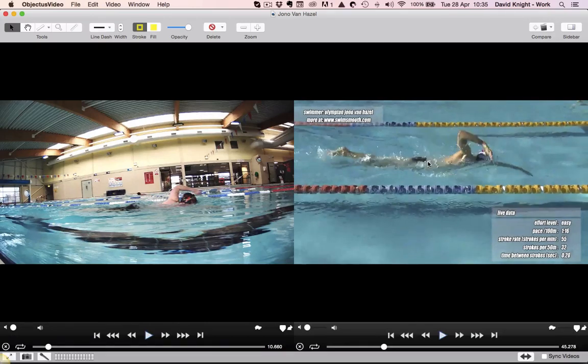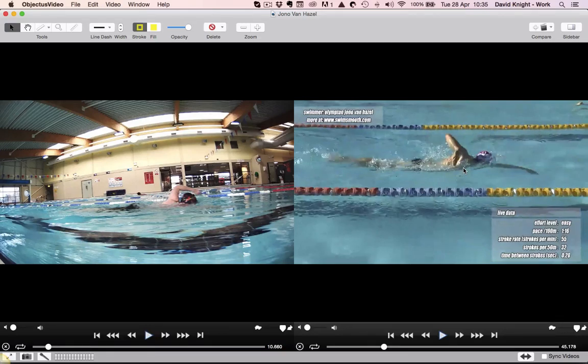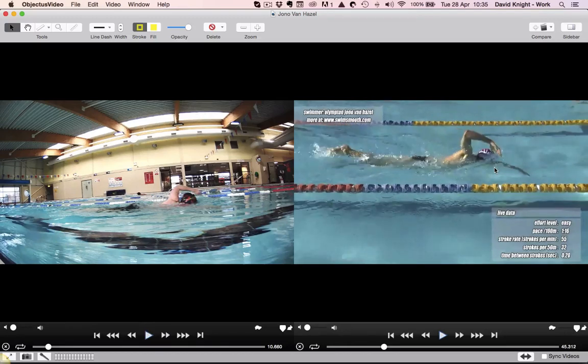His hand is actually quite low over the surface as well. He's a pure pool swimmer. When we're talking about open water swimming, you're better off thinking about Johnny Brownlee and people like that. Their hand recovery is much higher against the water. It's more of a swinger kind of style, more like a windmill almost. He's a pure pool swimmer, this guy, so he doesn't need to have much clearance above the water because he's always swimming in a nice flat pool. Anyway, so the hand comes in, nice high elbow.